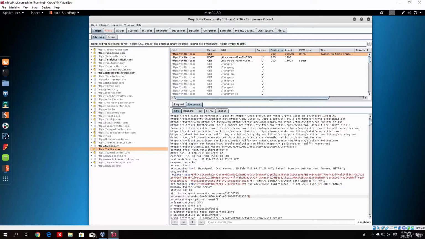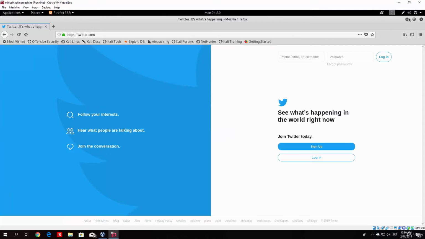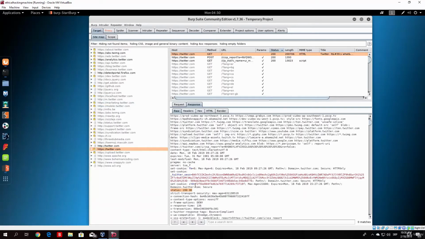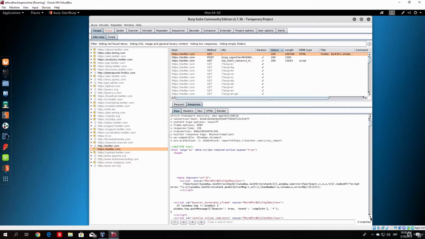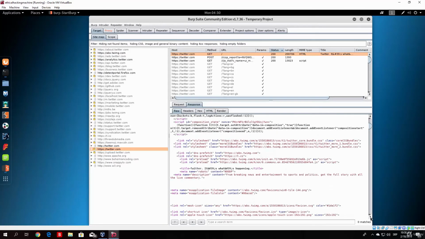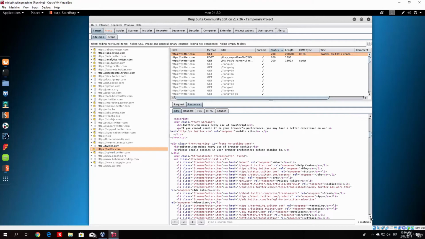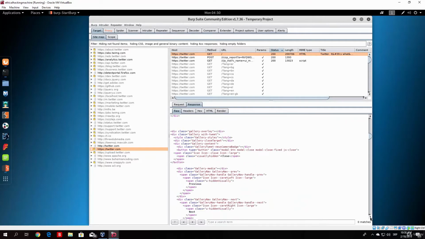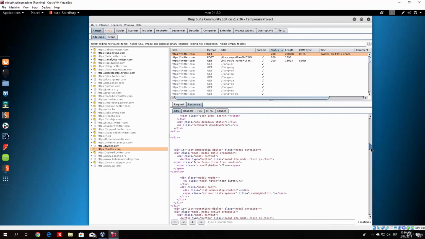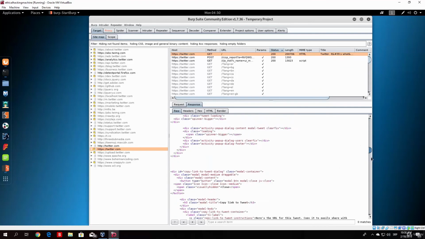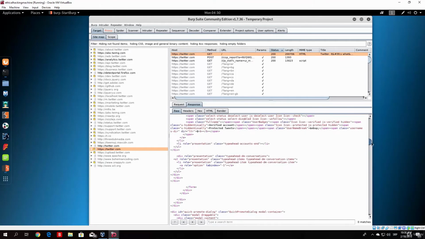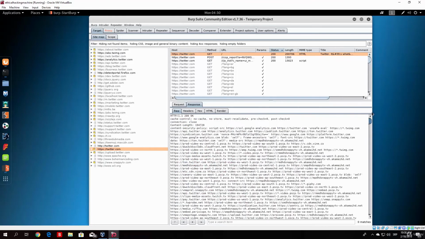Okay, so that's one of the things that we covered. Here we can also see the status code, which is 200 OK. We successfully loaded the page, so we got the status code 200. These are just a bunch of options that we do not care about, so we can go down here, and here starts the HTML code of the page itself. So this is what we load. It is basically a huge code, so we don't need to watch it, since the website is quite big.